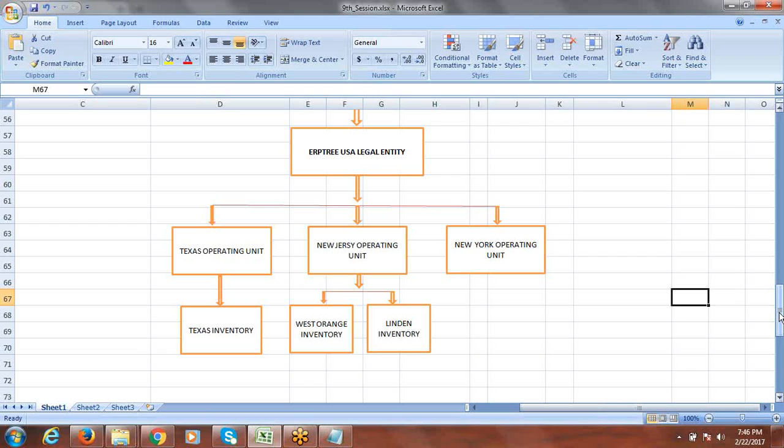Okay, that's it. Each branch or each outlet we take as a separate operating unit. Fine, because branch wise, location wise or particular outlet wise, you have to segregate and maintain the data in a more secure manner. So that is the requirement for taking the operating unit concept into the system. What level do you want to segregate and maintain the business transactions? Say you are running the business in Hyderabad. Let me take a simple example. You have 4 branches: branch 1, branch 2, branch 3, branch 4.